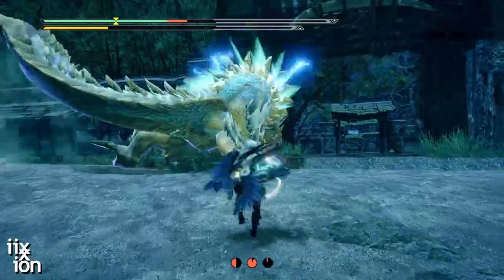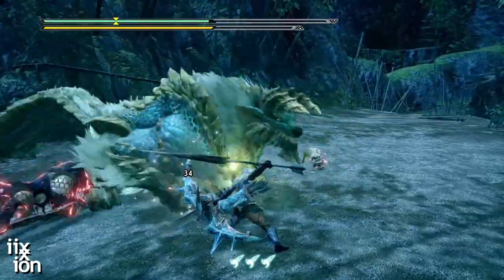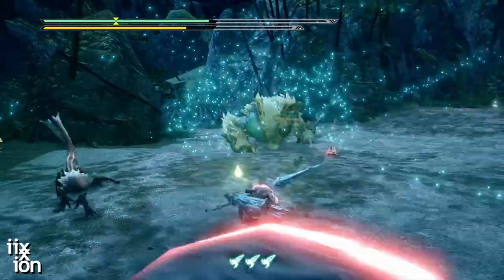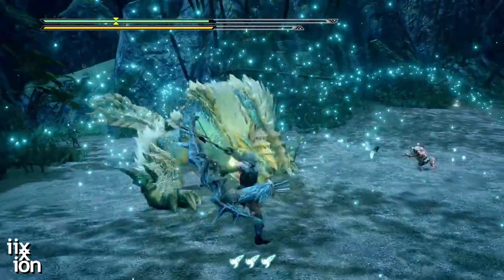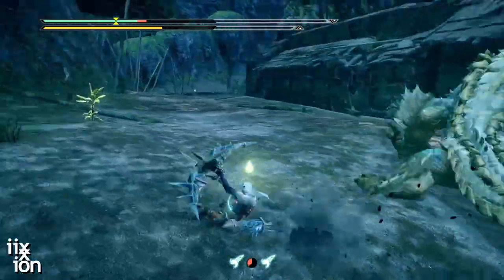Just when you thought Bow was already as powerful as it could get, it's got one more trick up its sleeve, and that is melee attacks. Now, I know what you're thinking. Bow has the lamest melee attacks. They hardly do any damage. Why would anyone use them at all? Well, if they weren't really cool, I wouldn't be making a video about it, would I?